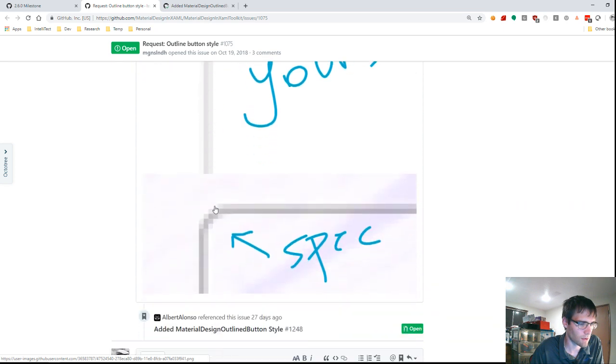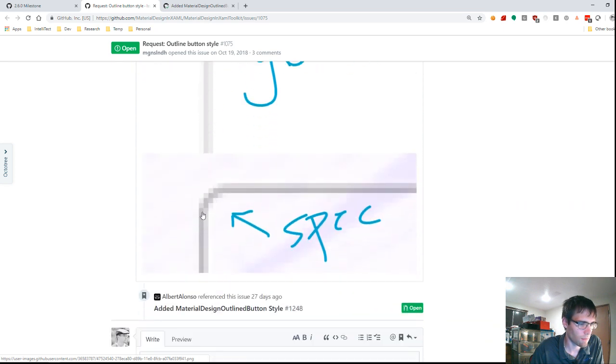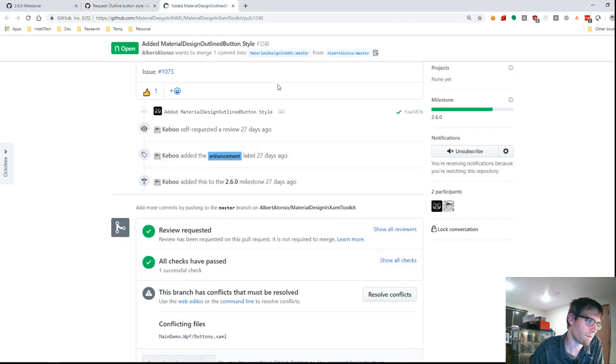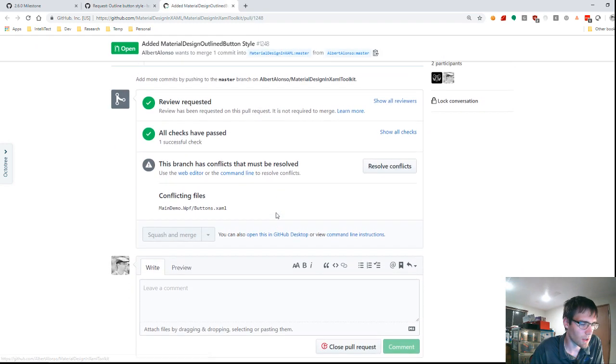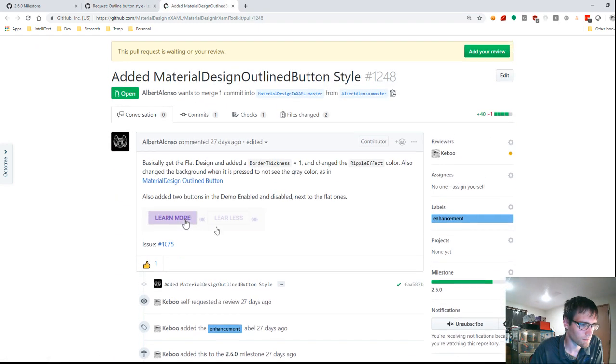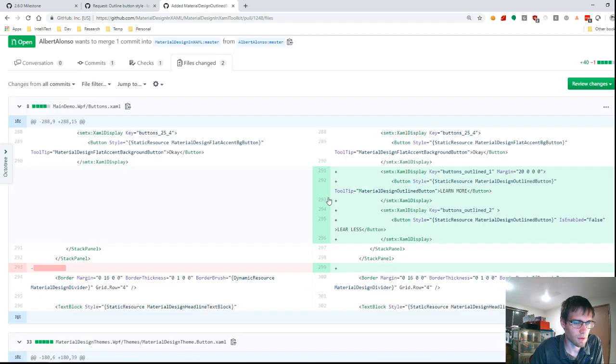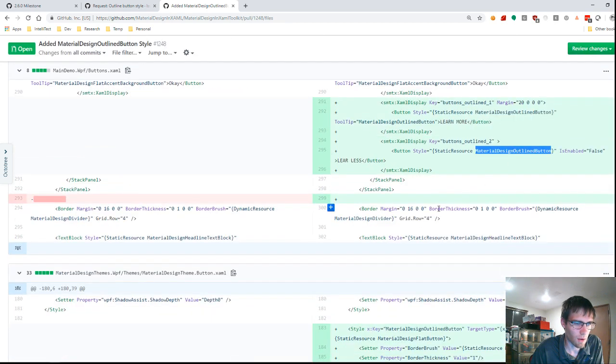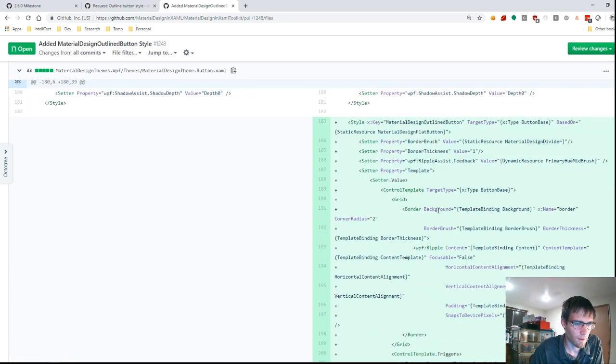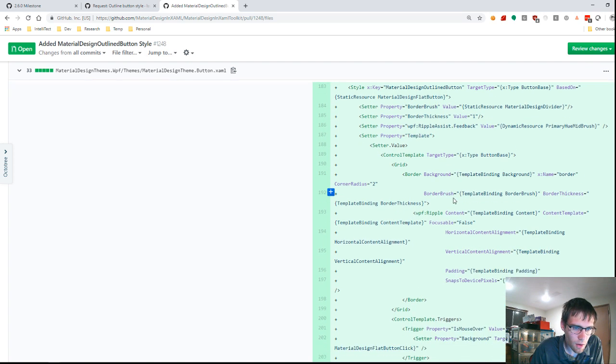Current corner radius is small. Apparently it's supposed to be more like 3 or 4 pixels. So we'll take a look at this guy. So, outline button, border thickness 1.